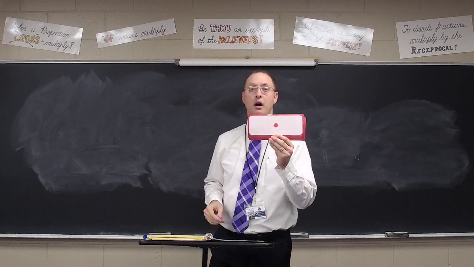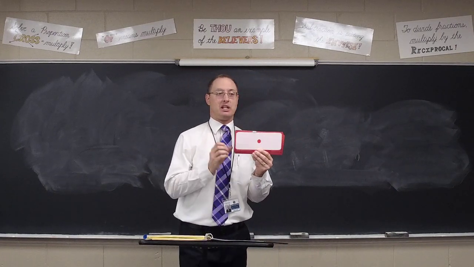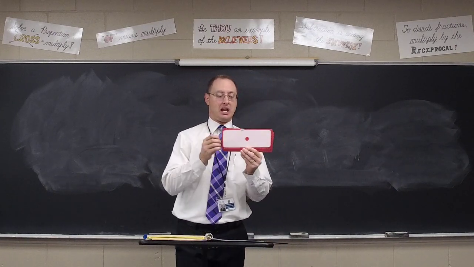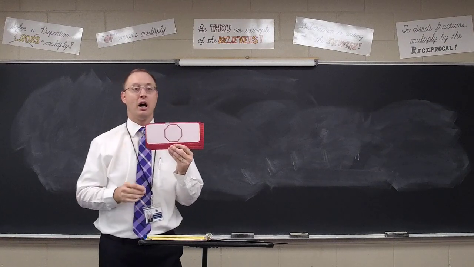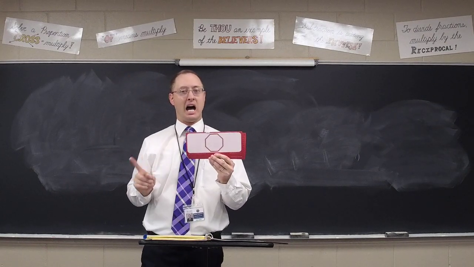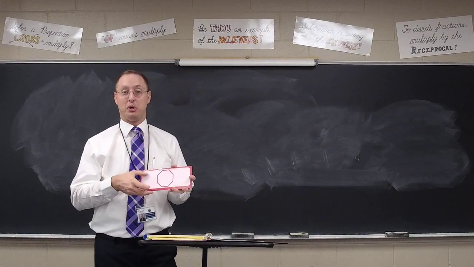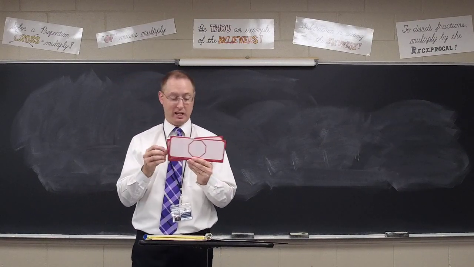Class, this is a point, an exact location in space indicated with a capital letter. This is a line segment. Line segment. It's a portion of a line that runs between two endpoints. This is an octagon. 8 sides. Think octopus, 8 tentacles. Octagon. I don't know. Maybe that'll help.